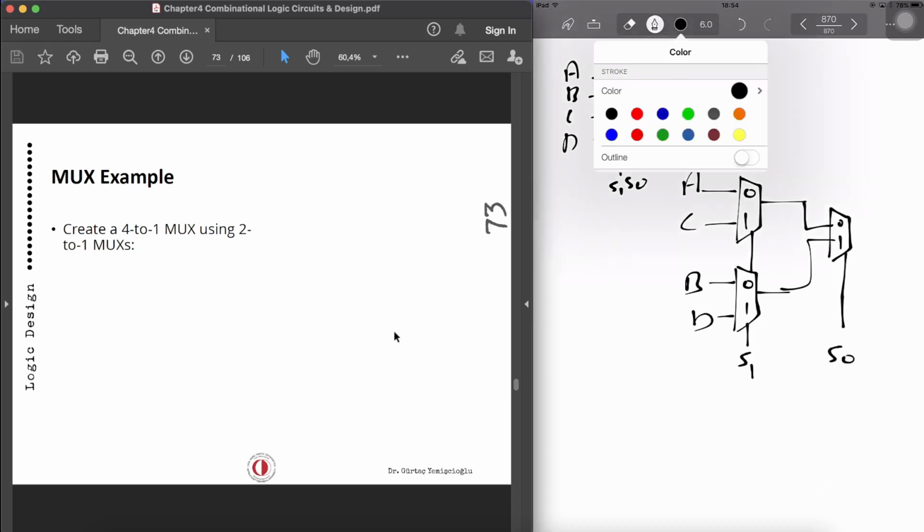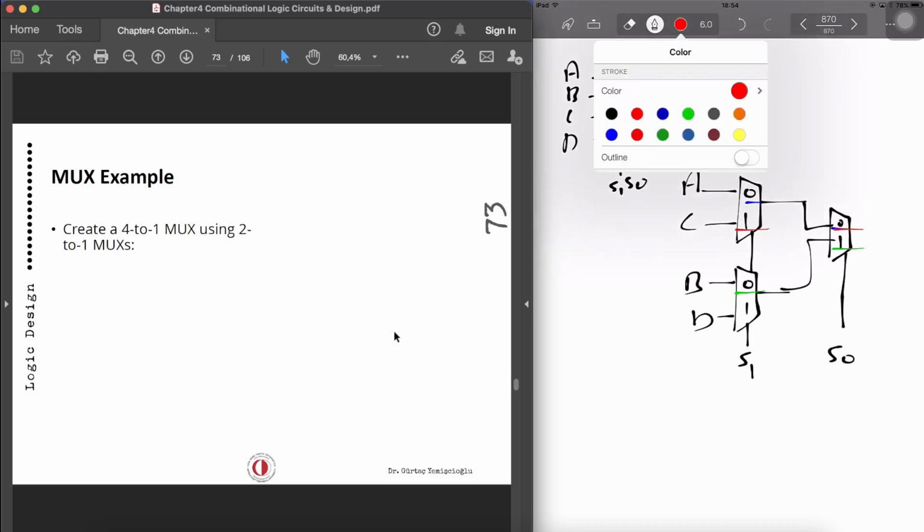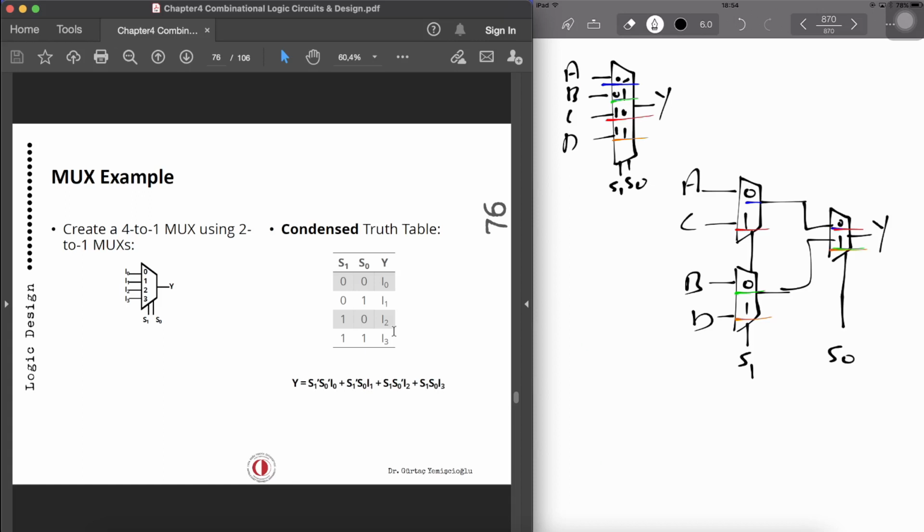So when it is 0 0, it's A. When it is 0 1, it's B. When it is 1 0, it is C. And when it is 1 1, it's D. So this is how we can implement a 4 to 1 multiplexer using 2 to 1 multiplexers. By combining 3 of those, we can have a 4 to 1 multiplexer.